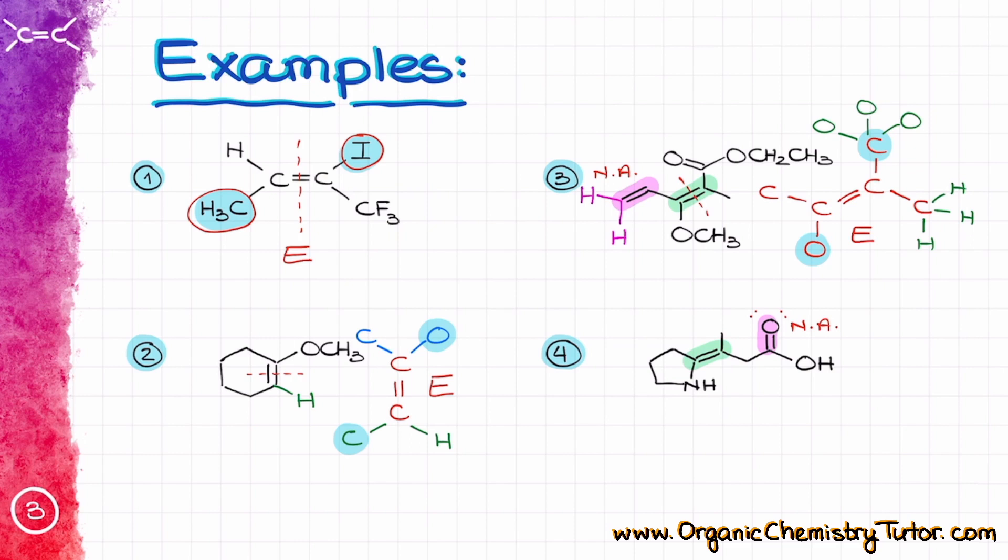Now, going back to my green double bond. For that one, I have carbon-carbon double bond. On the left side, I have carbon attached to a nitrogen versus carbon. Since nitrogen has a higher atomic number than carbon, nitrogen gets priority on the left. On the right, I first have a carbon versus carbon. No difference here. So like in the last case, I will have to go to the next level and see what those carbons are attached to. On top, I have the connection to three separate hydrogens. On the bottom, I have a couple of hydrogens and another connection to a carbon atom. So at that point, we have the higher priority because the carbon has a higher priority than hydrogens. So my bottom group is going to get higher priority overall.